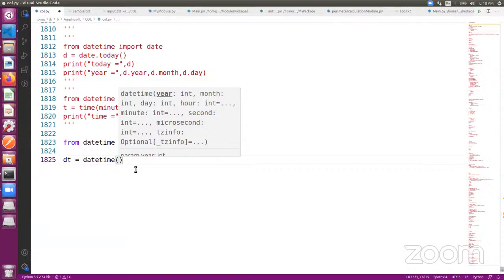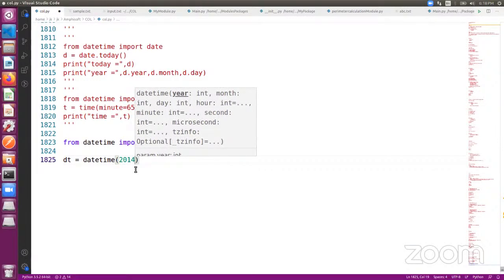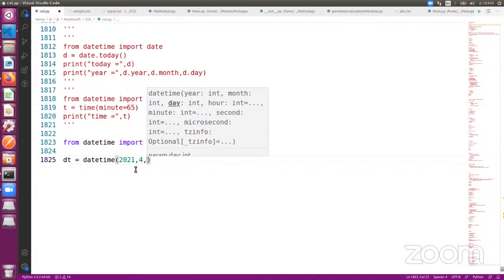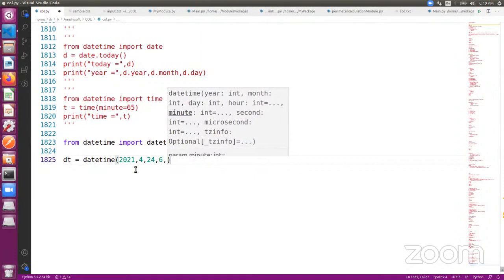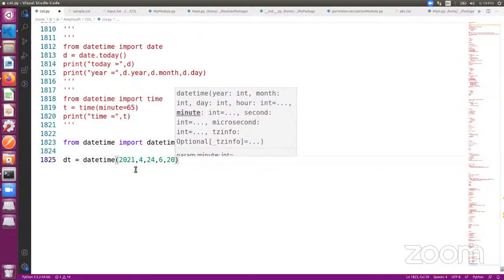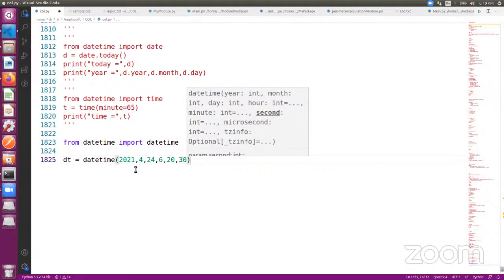Else you can simply give 2021, next is month, April, day, 6, 20, 30 seconds.